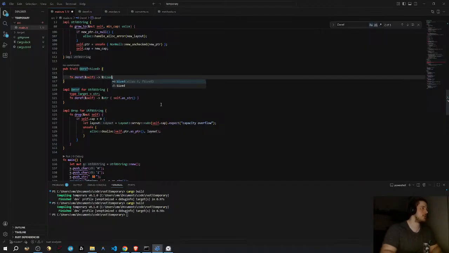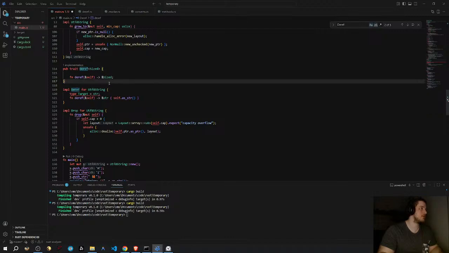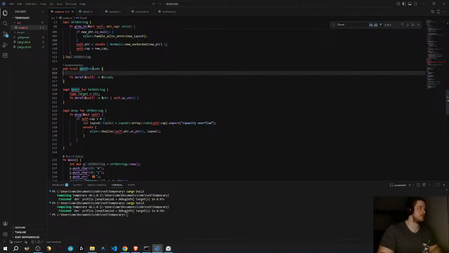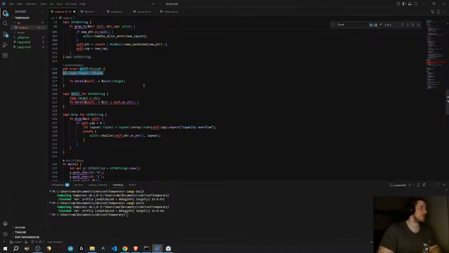I'm not sure if you need to put this thing here. But then if you do it like this, you force the entire trait to have this type when you use it. That's why you use the associative type instead.